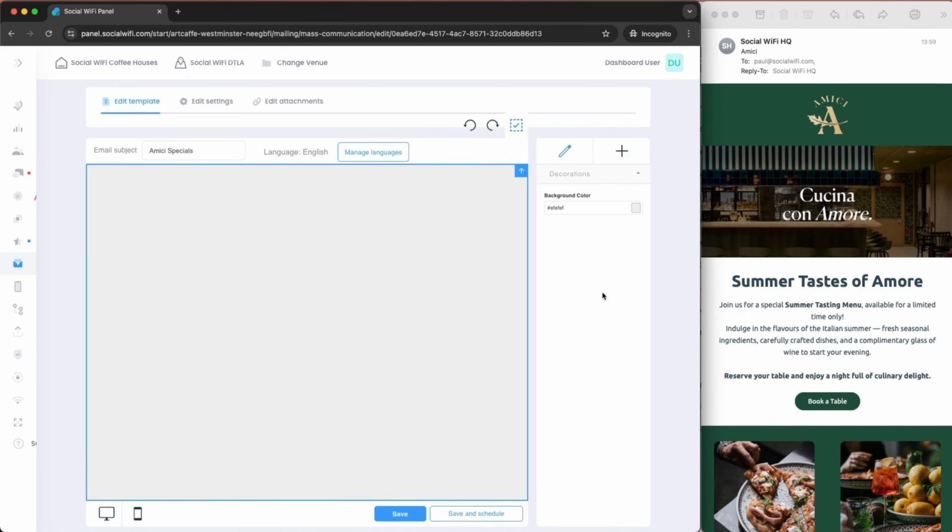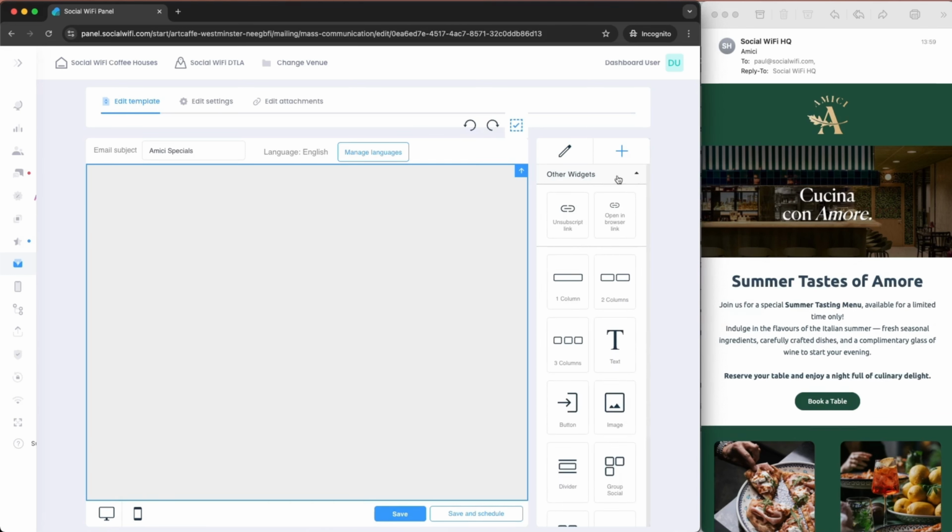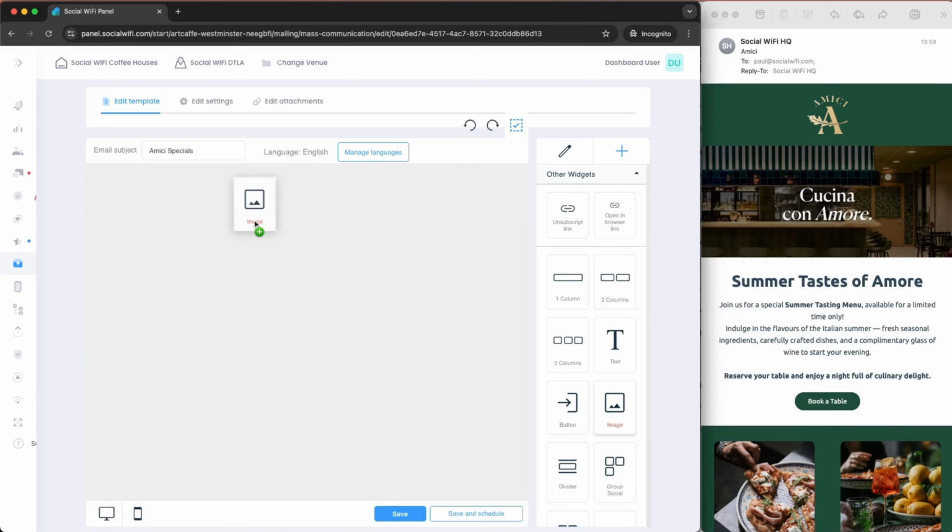The key principle to follow here is, once again, as with the old editor, you are going to take elements from the right-hand side of the page and drop them into the content column here. And when you select the elements that you've dropped in, you'll get new options on the right-hand side of how you can edit that element. Now, a really important principle to understand as well is that you need to drop in columns before adding in the content widgets. So if I try and add in an image widget with no column, nothing is going to happen here.